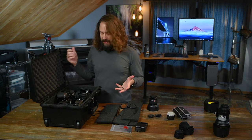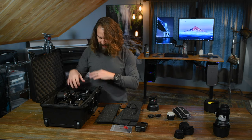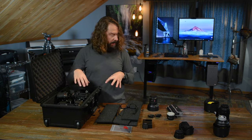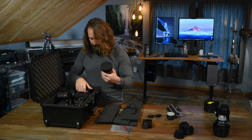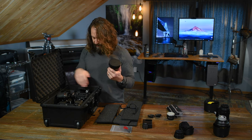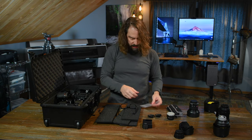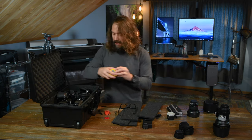All right, well, I feel like I got that laid out a lot simpler than I might have expected. And I think I can figure out how to put other things into the sides, like batteries, battery charger. The critical thing is having room for all of these lenses in here. Oh, there's one. But this one could trade out with that, with a divider, really easily. Perfect. Wow, this is super cool. I think this will leave room for a compartment that I can either separate or not separate, depending on what I want to do. Okay, cool. So I think the next thing I probably should do is cut these guys and put them in. So we'll just measure and start doing some cutting.